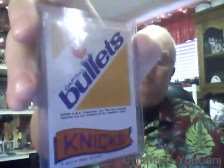And then in 73-74, the Baltimore Bullets moved out of Baltimore just down the way to Landover, Maryland, where they became, for one season and one season only, the Capital Bullets. After the 73-74 season, they then became the Washington Bullets, and were that for many, many years, until the PC police came along and said, we don't like the name Bullets as a team name, so you've got to change it. And now you know the Capital Baltimore Washington Bullets as the Washington Wizards. There you go. So a little bit of NBA history, if you didn't know those teams.